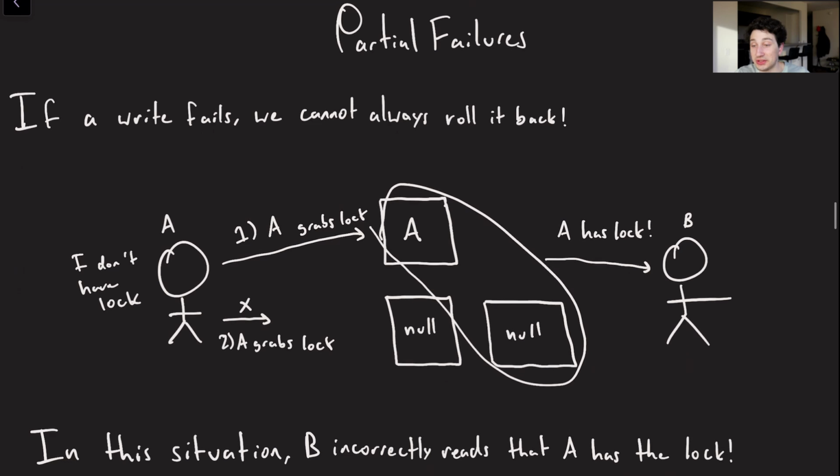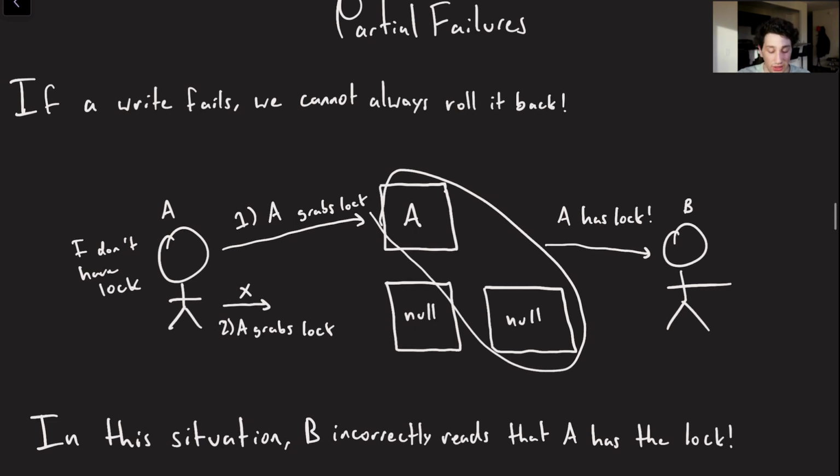Cool, so you may think to yourself, oh, well, this is strongly consistent. There's no way that I can perform a write and someone else can read from that same cluster and not see my write. Now, you're correct. However, there are edge cases with quorums that make them very imperfect. So for starters, let's look at the scenario when a write fails. We can't always roll it back, right? So again, I have all of the sequence numbers written down. Step 1 is that this guy is going to say, hey, I'm client A over here.